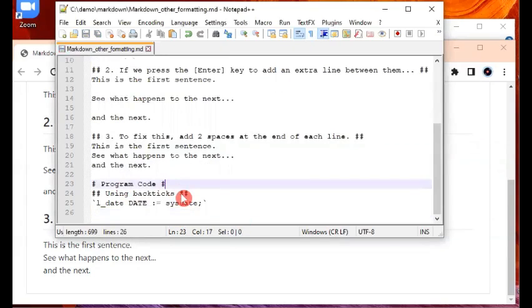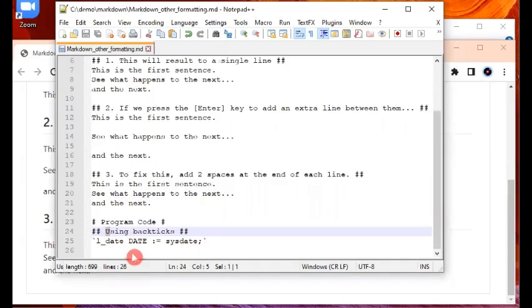So again, single hash, that's H1 heading, double hash, that's H2 heading. The first one you'll be looking at is the use of backticks, sometimes called backquotes. It looks like a single quote, but it is slightly more slanted. Just this one and this one.